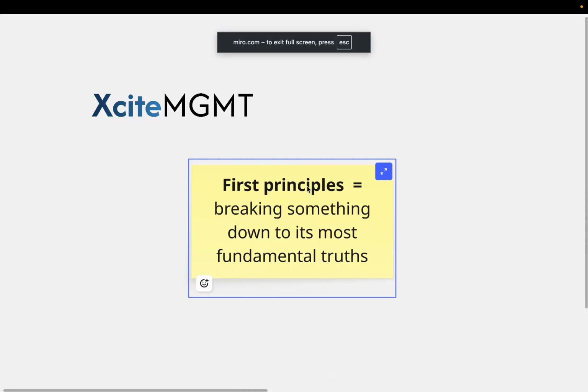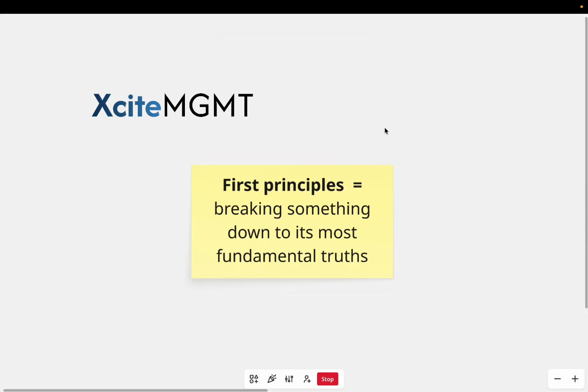This is going to be a video breaking down webcam modeling, and specifically webcam modeling success, by first principles. It's going to show you a lens and a framework to view webcam modeling through, so that you can identify the core areas that you need to work on and effectively link cause to effect with webcam modeling.